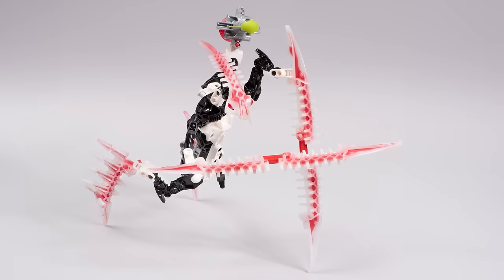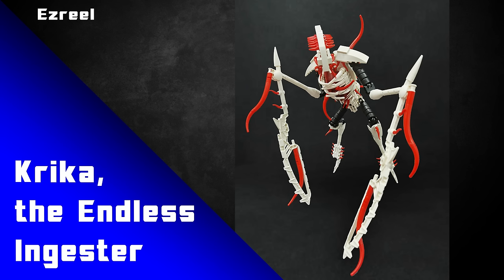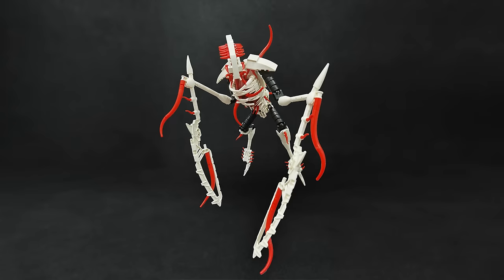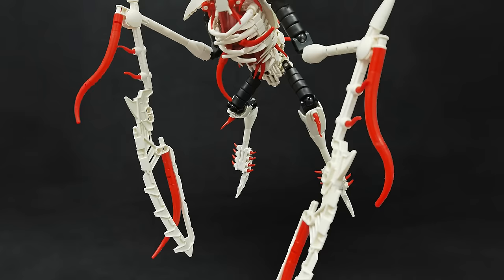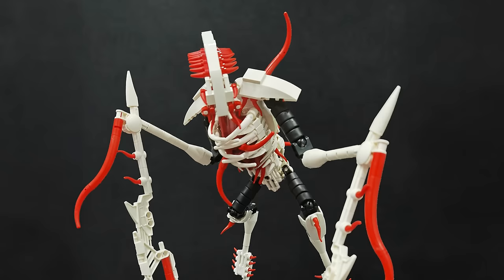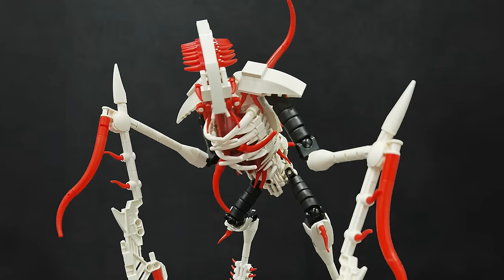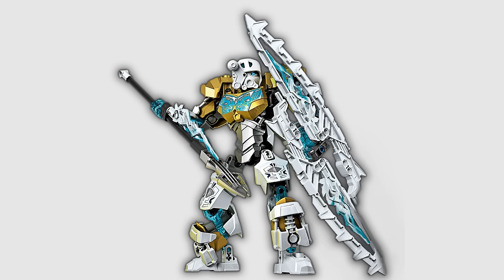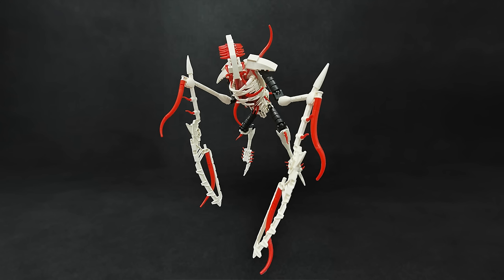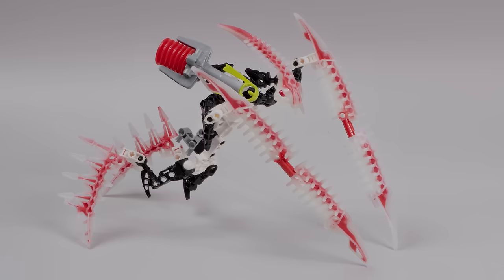So that's how you can use some of the pieces that come in this set. But what if you want to revamp Krikka? Here's some inspiration. Ezreal has done a revamp called Krikka the Endless Ingestor. He's done away with all those milky white bone pieces and instead gone for a colour scheme that's primarily white with really nice hints of red. Those red pieces look like veins of blood or exposed muscles — it's gross, but that's kind of the point. Ezreal was intending to build an eldritch Makuta, and this fits that description very well. If you can't afford to buy Krikka as a set, you can do what Ezreal's done here — this MOC pretty much uses none of the pieces from the actual set. This brick-built head design and using those Kopaka G2 blade pieces for the weapons are such fantastic substitutes. Forcing yourself to build a character using none of the official pieces is just such a good breeding ground for creativity.